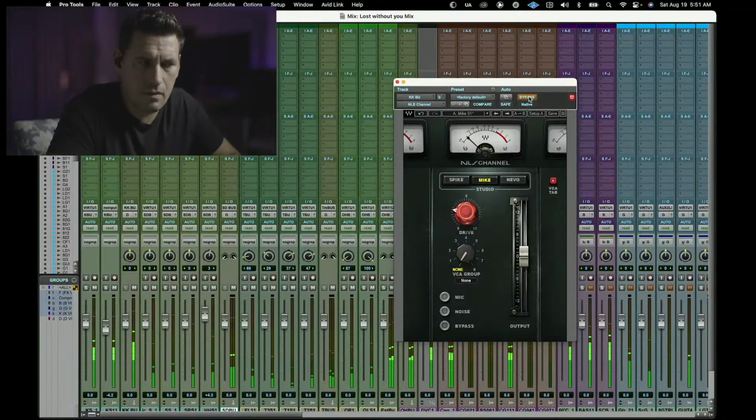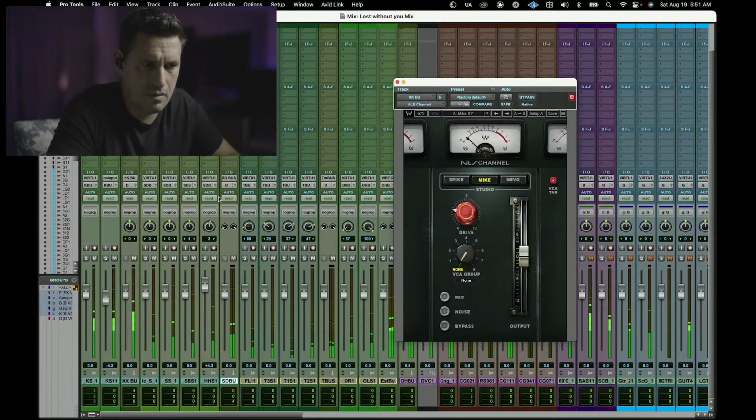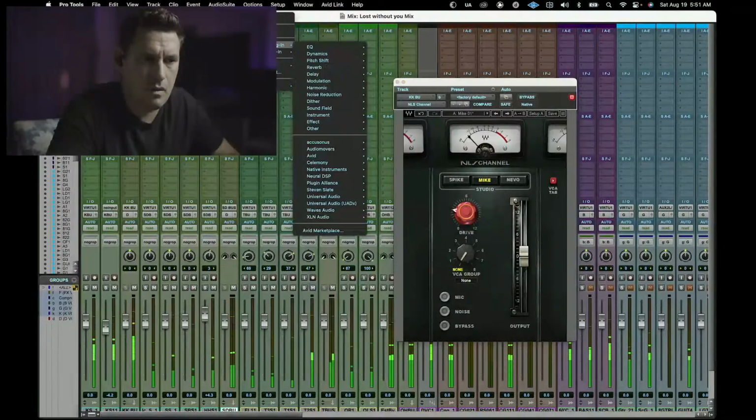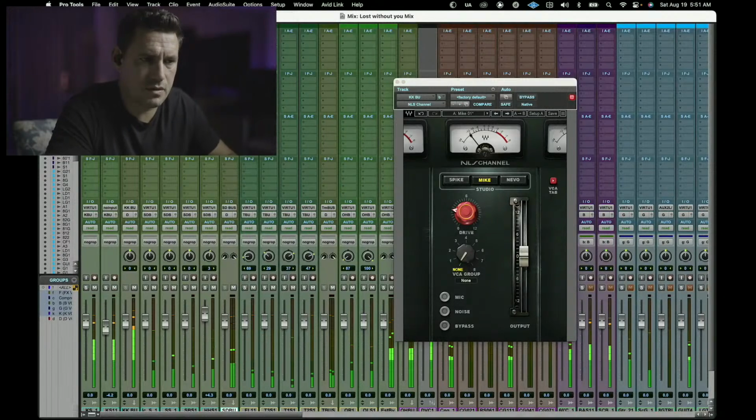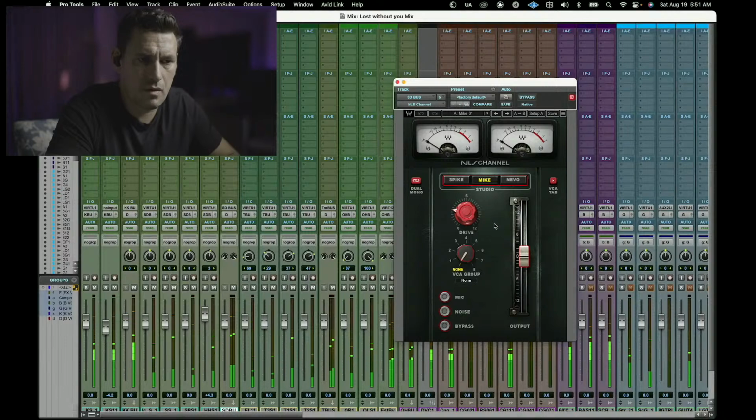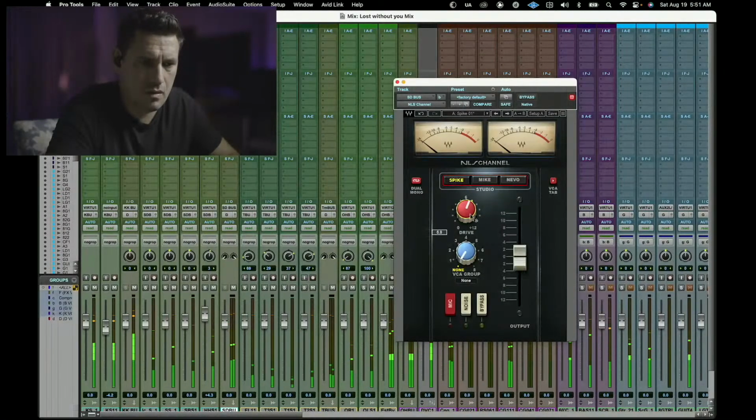Before. After. I'm going to use the same on the snare. A little more crack on the snare.